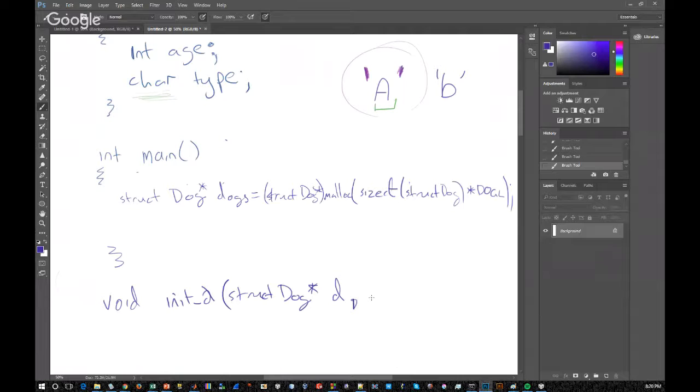And I also need to know the n value, so how many there are. So I'm going to have this as an int, and I'm going to call it num.